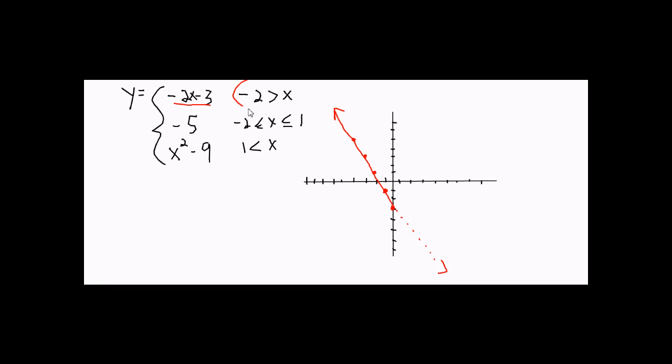That's what the line looks like. But I only want that when x is less than negative 2. So we need to get rid of this part. Whoa, whoa, whoa. Go back. And we also need to get rid of... Let me see if I can do this. We only want it to be negative 2. Well, negative 2 is right here, so we don't want all of this junk down here. So I'm erasing it. There you go. We also want that to be an open circle because its x is less than negative 2, not equal to.